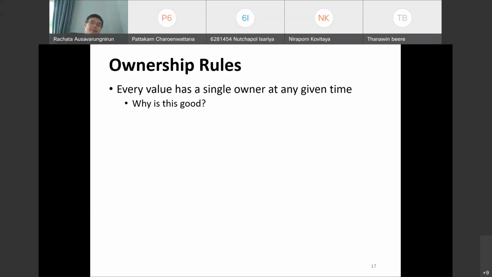So let me ask you this question. If I assume that for every single piece of data there can only be one owner, how many writers can update my value at the same time? One. Yeah. So it takes care of data race, right? I establish that if I own this data, I can modify it. If you own that data, you can modify your data. If I do not own the data, I can't modify that, right? Makes it really clean.